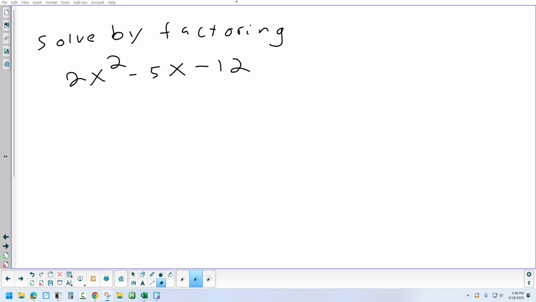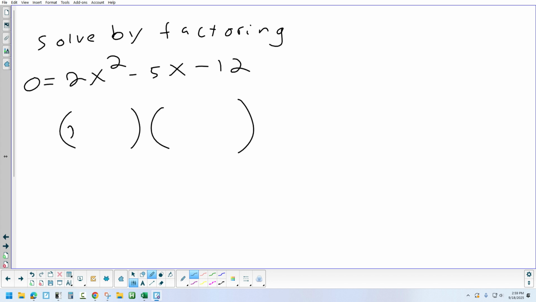Okay. So the next one we're going to take a look at is solving a quadratic again, but this time it's by factoring. So first thing we want to do is put our 2 sets of parentheses. And this equation doesn't have anything on the other side. So we can just put equals 0 because it already was all on one side. If it wasn't, I would want to get everything on one side first, just like I was doing with the quadratic formula. All right. Now, first thing I do is figure out what's going to be the first term in each set of parentheses. And what would we need as the first term so that when we multiply them together, we get 2x squared? Yeah. 2x. Yep, we're going to need a 2x and an x.